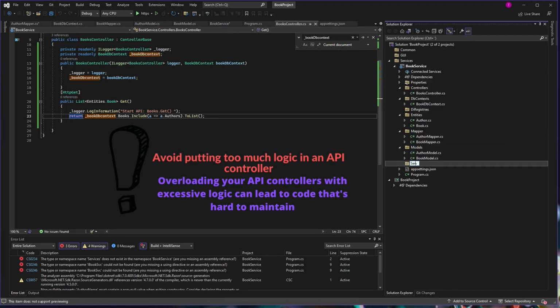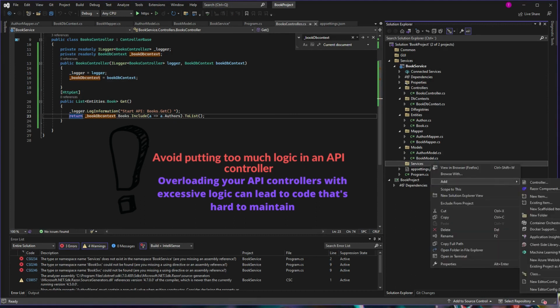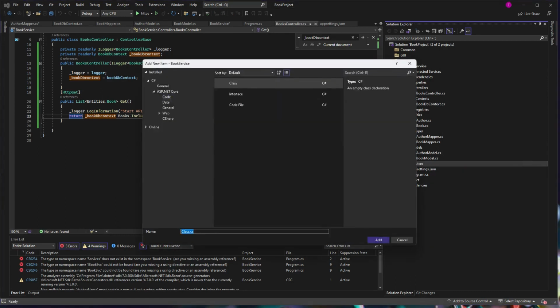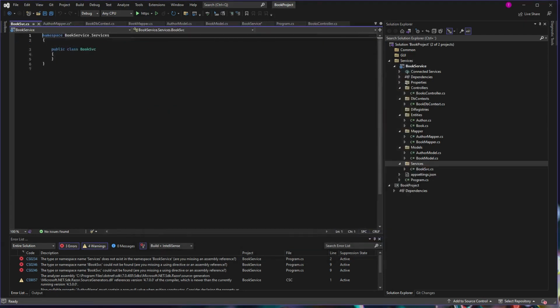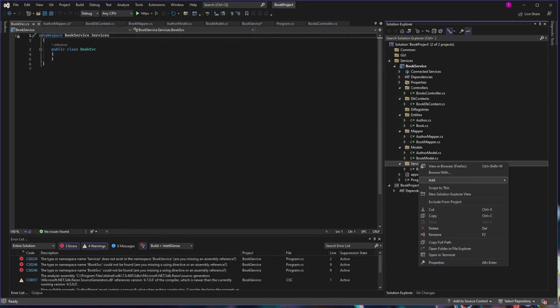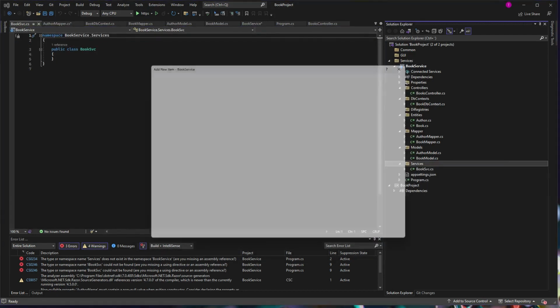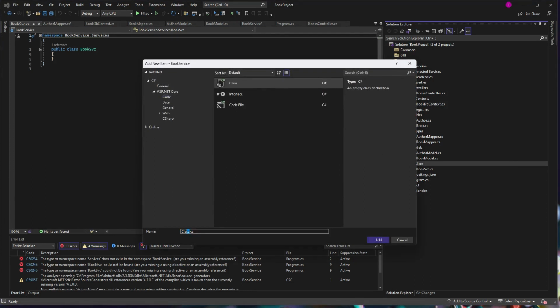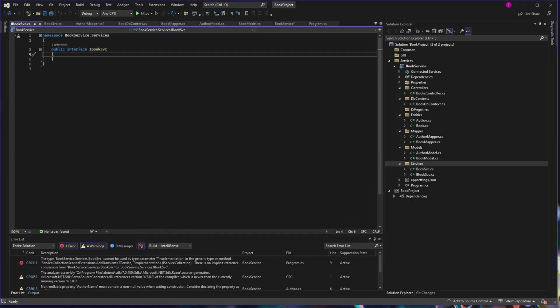So I'll add a new folder, Services, and I will add an interface IBookSVC and a class BookSVC, which will handle the retrieving of books from the database. The interface will have one method, GetBooks, and the BookSVC will have to implement the interface IBookService.